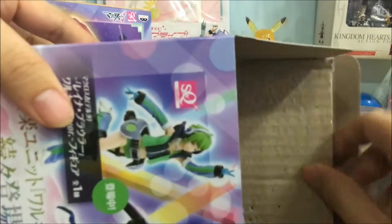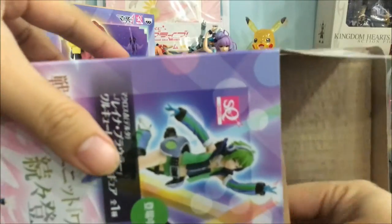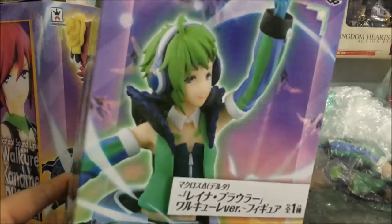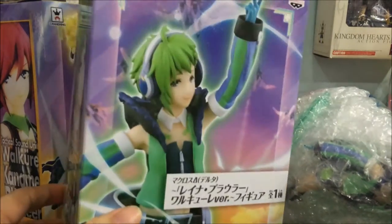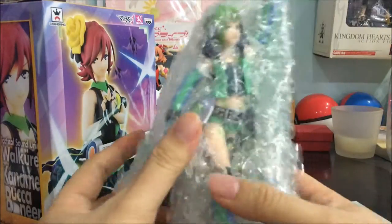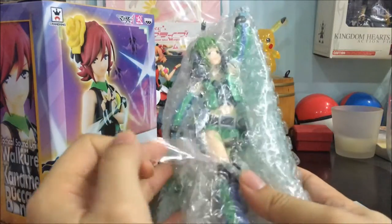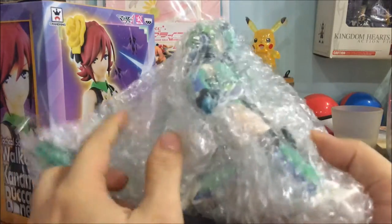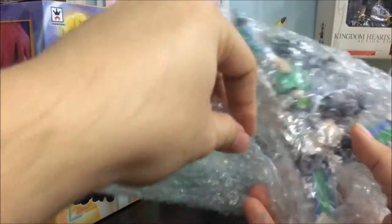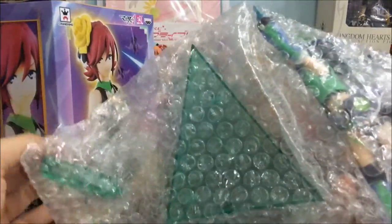So we're going to open up the box and take a look inside. You can see it's bubble wrapped inside, which is pretty good considering that the Crane King figurines are a UFO catcher series and they are rather cheap. In Singapore, this goes for around $30. If you go to the arcades and you try to win one for yourself, you might end up spending more than that, unless you're a professional crane catcher with skills. Sadly, I am not one of them. It's bubble wrapped nicely with the stand there.